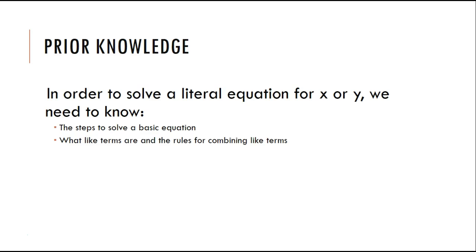We need to understand what like terms are and the rules for combining like terms. We need to know what a term is, just what a simple term is. We need to know how to calculate integers, and we also need to know how to calculate fractions and decimals. So these are all topics that we're going to be putting together to solve literal equations.